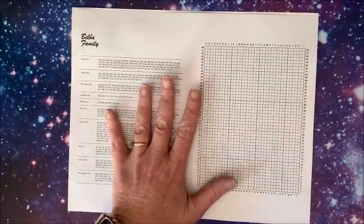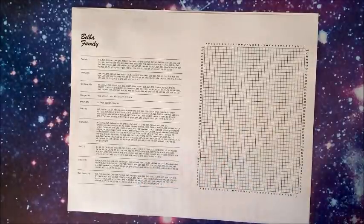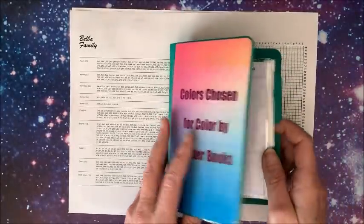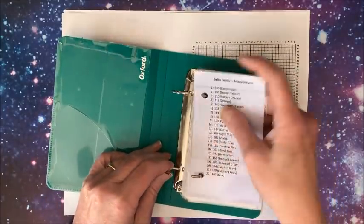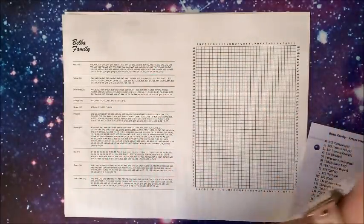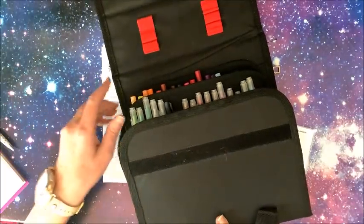So my favorite thing to use on these types of pictures is my Ink Onyx by Arteza. And I have my handy dandy little chart in my handy dandy little book for the Ink Onyx for Belba family, because I have my colors all picked out. What I did now though is I have a separate case from Arteza. Let me zoom you back out.